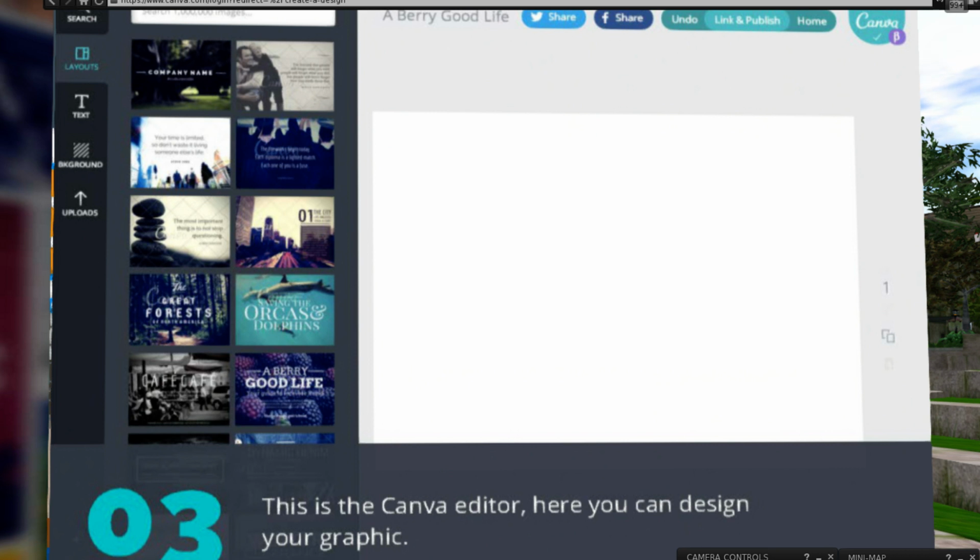So anywhere there's a photo in a layout, you can use that technique to replace it. Then there's the layouts tab, which is the one that you see here. That is the base, like you've picked a type of template, right? So a social media graphic of some sort that we were talking about starting with, or it could be a brochure, a presentation, an email or a banner or something like that.